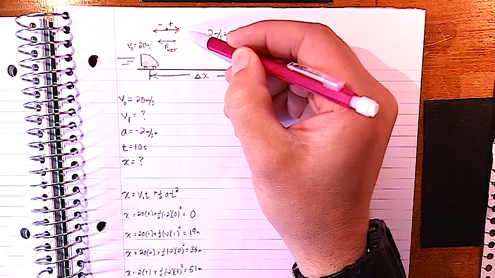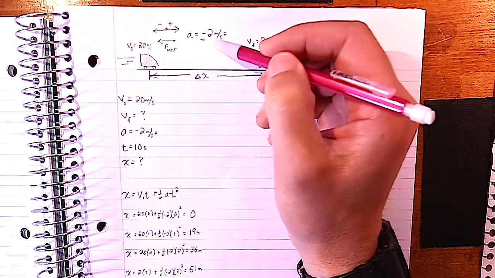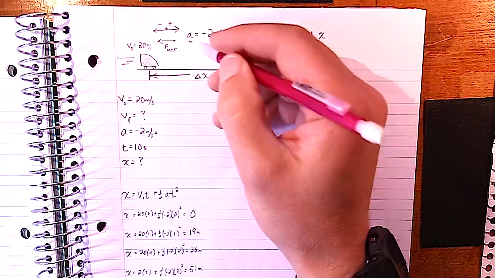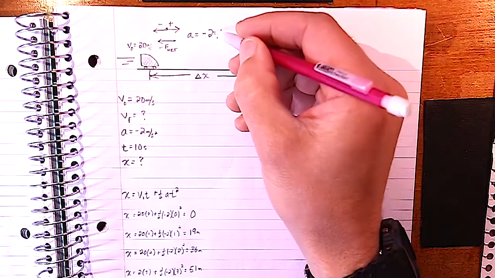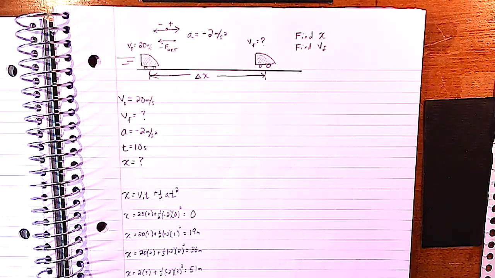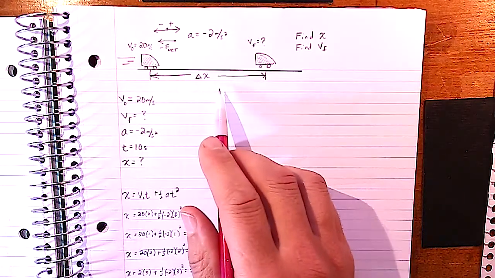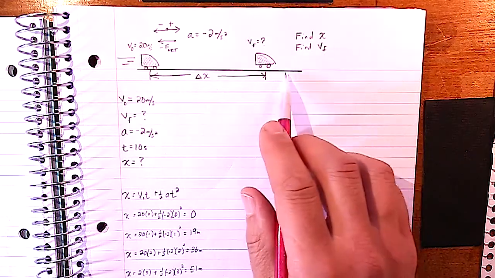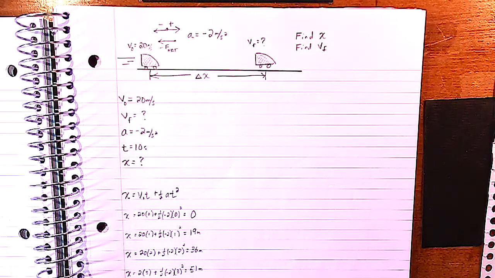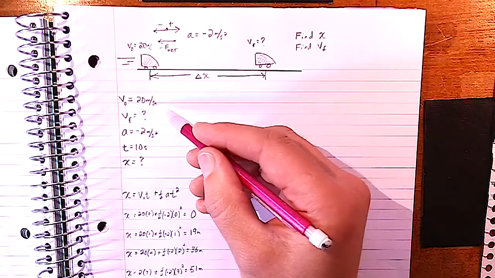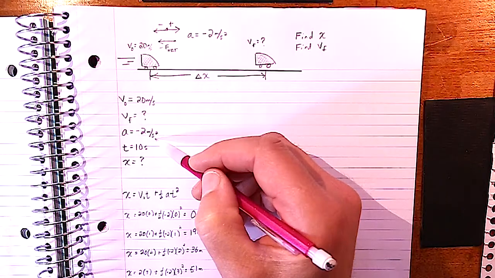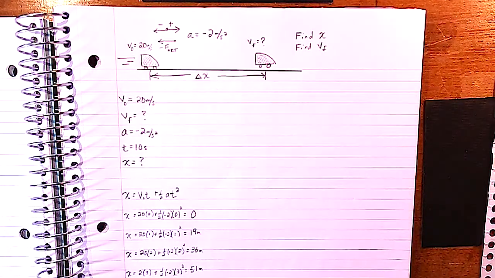If we call to the right positive and to the left negative, then our net force produces an acceleration in the direction of that net force. So we have a negative net force producing a negative acceleration. So it travels some distance x, and we're going to look for that x, find x, and then also how fast is it going at the end of this time. So it starts at 20, we don't know how fast it's going, it's accelerating at -2 meters per second squared, and it's going to take 10 seconds for this to occur.